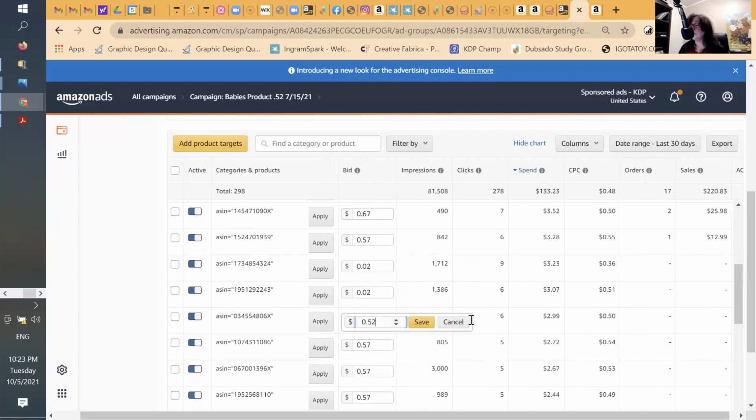So some people will say, oh, I'll give it a little bit more time. Maybe I'll let it go to 9 clicks before I turn it off. But we're good. We're going to save it. And if some of these have turned into orders that just haven't hit here yet, which can happen, like the dashboard can be a few days behind. So maybe next time you come in here, if you see, whoa, wait a minute, we've got some conversions over here and I have this down at 2 cents, look at it again and say, what's happened?